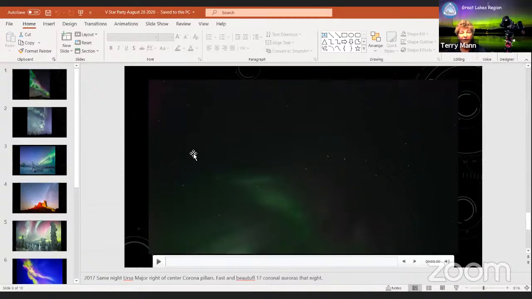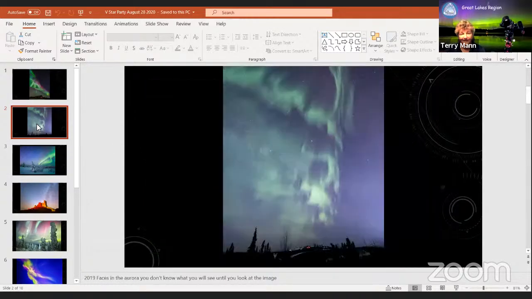I just started it over. That's all right. Let's see if this will come up. See the face? I shot this one, and this is a house on top of a hill. It is a huge structure. See his eyes, his nose, and his mouth is open. He looks like he's blowing the north wind. And it's amazing. I had no idea that was there until I stopped taking the image and looked. But anyway, solar and aurora definitely tie together and make some interesting subjects.